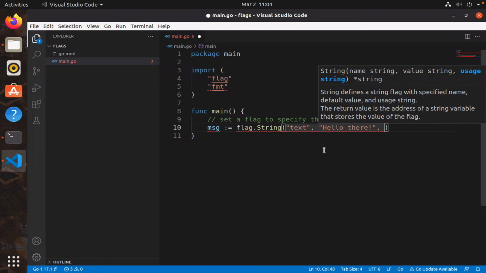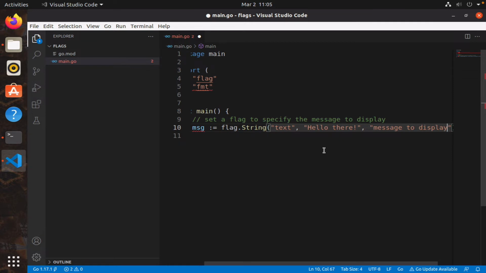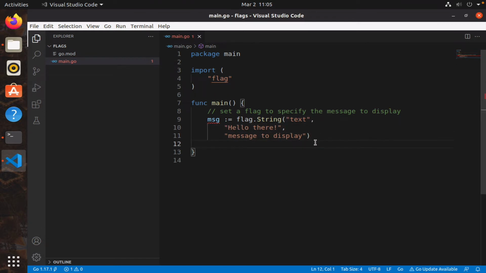We have to specify a help message. So how does this flag work? What is the point of this flag? We need a help message, and the help message will be message to display. It's taking up too much space, so let me just put everything on a comma. Okay, yeah, that way you can see it.